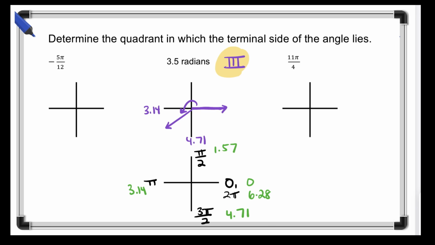Okay, if I want negative 5 pi over 12, we're always starting here at 0. So to go in the negative direction, again, this is 1 pi, which if it's over 12, this is negative 12 pi over 12, because 12 over 12 is 1. Now, half of that would get you a negative 6 pi over 12, because remember, when you're doing negative angles, you are counting backwards. You're going down and around. So to get negative 5 pi over 12, I know it's got to be a little bit shorter, which would get me quadrant number 4.